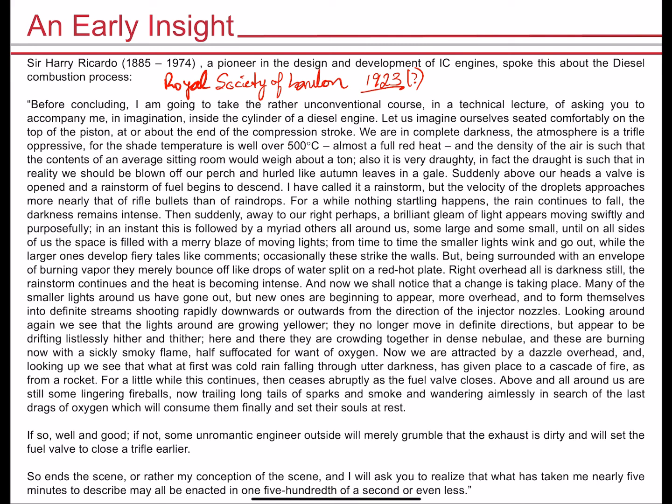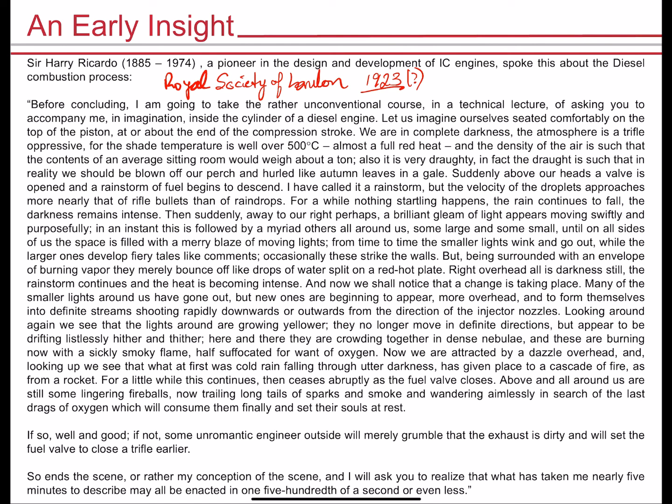So let's keep reading. And now we shall notice that a change is taking place. Many of the smaller lights around us have gone out, but new ones are beginning to appear more overhead and to form themselves into definite streams shooting rapidly downward or outward from the direction of the injector nozzles. Looking around, again, we see that the lights around are growing yellower. They no longer move in definite directions, but appear to be drifting listlessly hither and thither, here and there. They are crowding together in dense nebulae, and these are burning now with a sickly, smoky flame, half suffocated for want of oxygen.